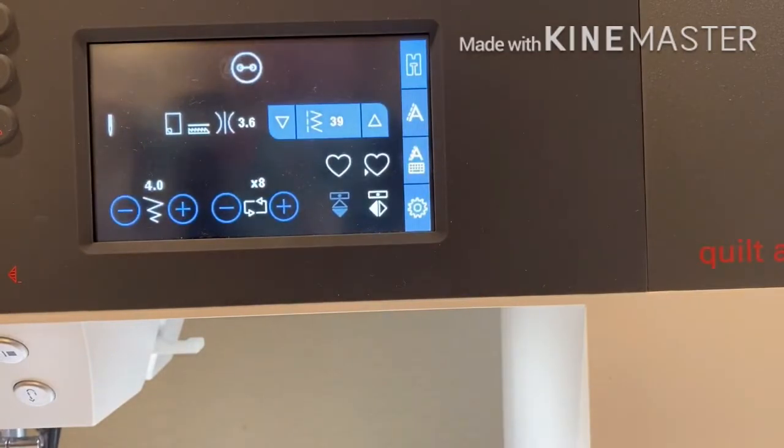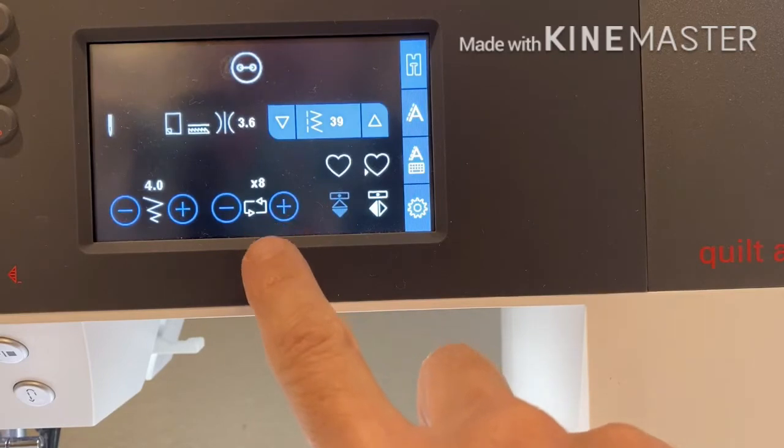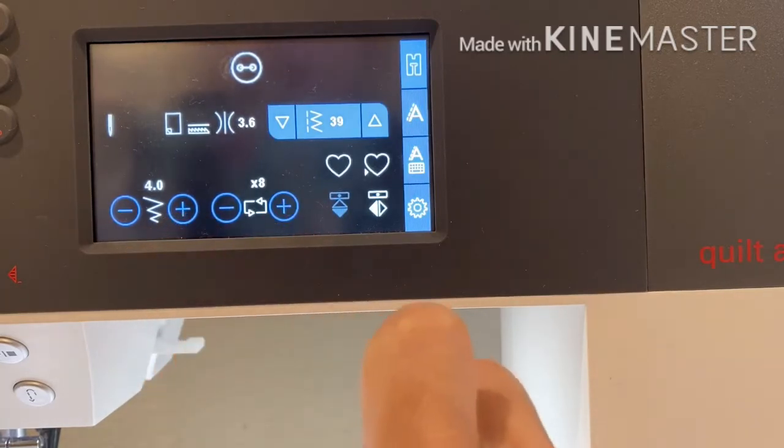So it's going to pop up like that. You can change how many times you go back and forth. You can change the width of your stitch, all these things. You'll see in the video going forward that I do test it by turning the hand wheel just to make sure I'm not going to hit anything before I sew on my button. But this is how you go ahead and set up the machine to get ready to sew your buttons on.